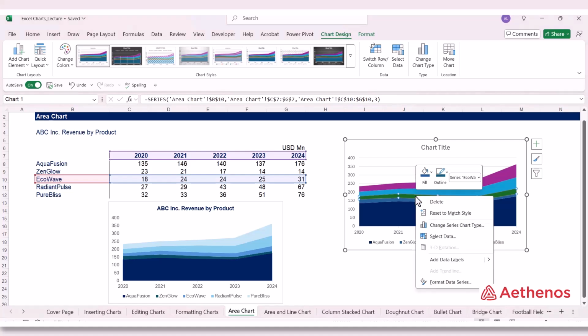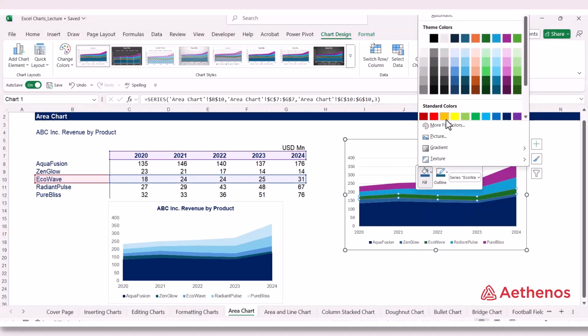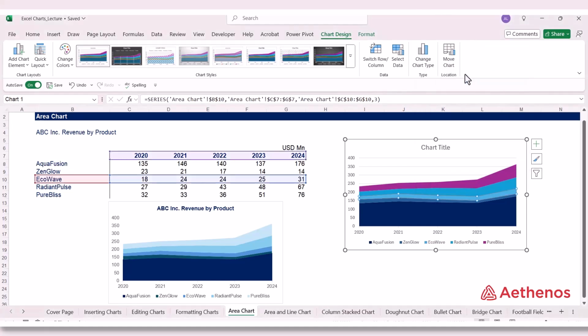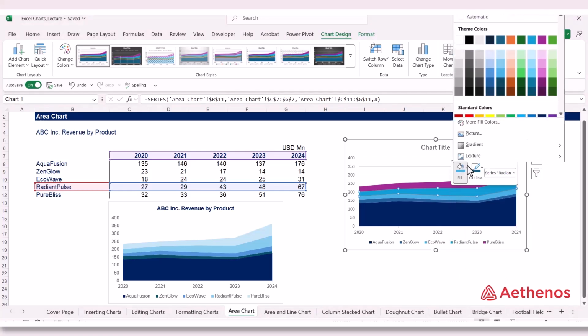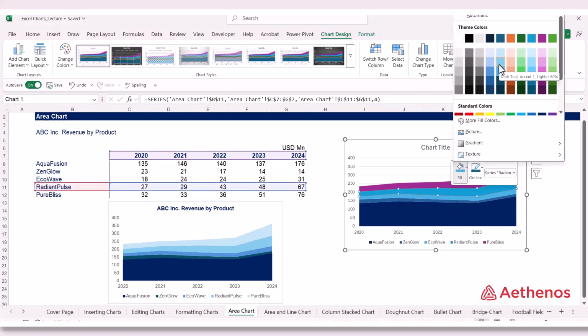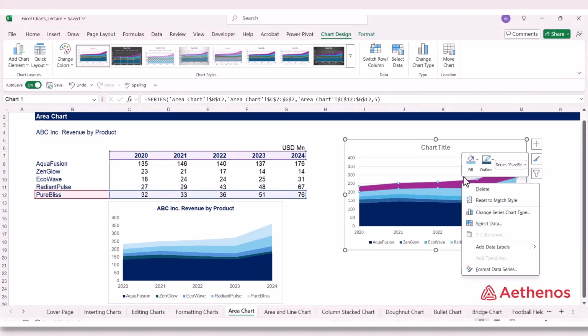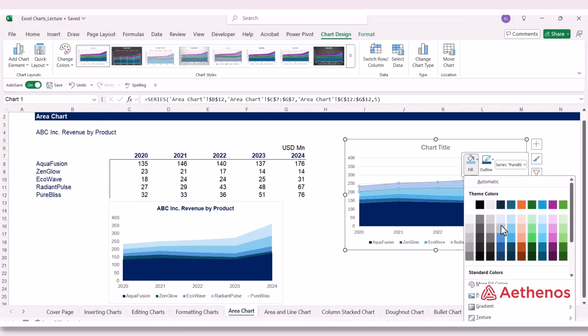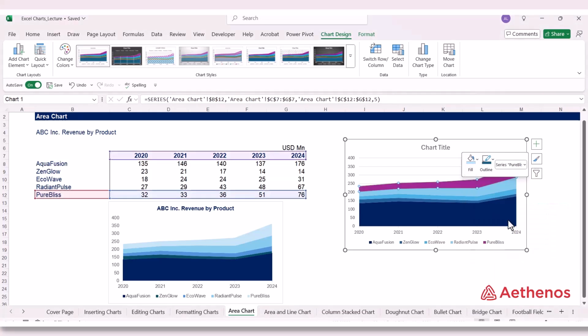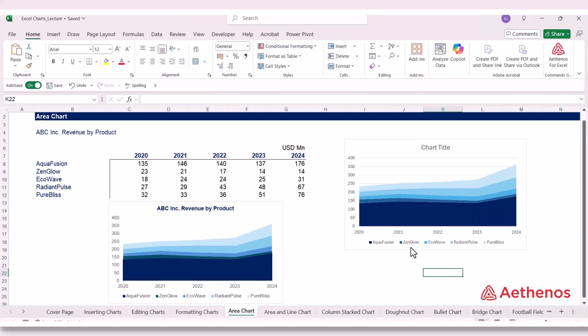And Eco Wave, let's select that and select a more lighter blue for that. And then Radiant Pulse, let's select something more lighter. And finally for the Pure Bliss, let's select a more lighter blue. So basically, now we got the colors for the different products.